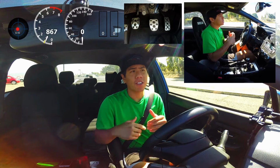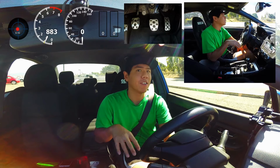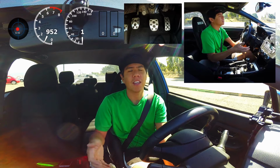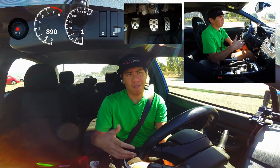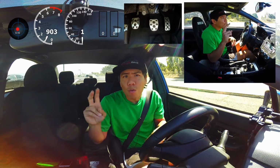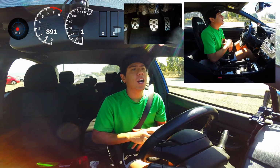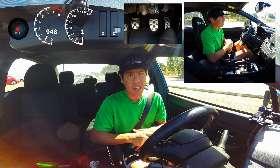If I'm honest, it took me like 16 years to get to this point in terms of driving, I wouldn't say to perfect my heel toe. And all of that also encompasses the heel toe technique. For the most part, the majority of my driving career, I just spent kind of revving the engine, downshifting, and then braking. And it wasn't until the last few years that I really focused on perfecting the heel toe technique.